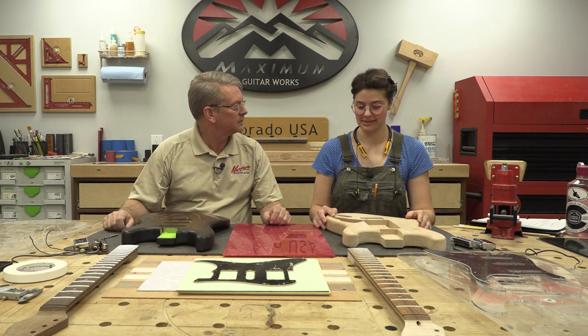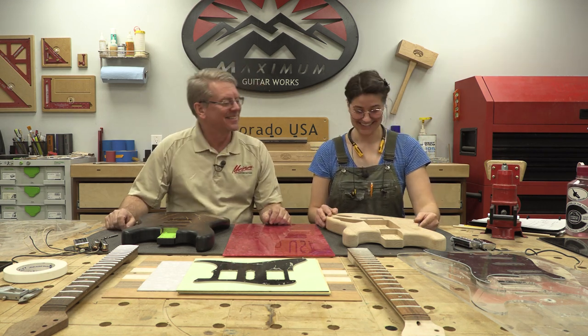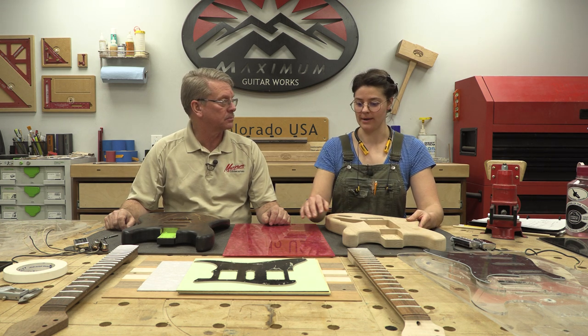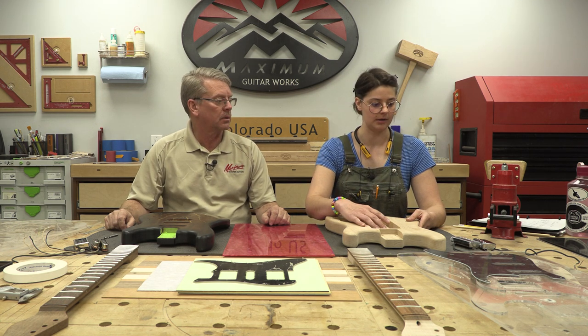So Hannah, why would somebody want to build their own pickguard rather than buying one from the internet? Because it's a lot harder. And we like doing things that are harder. We like doing it the hard way. Yeah, that's true. Well, it gives you a lot of creative freedom, not only with what material you use, but also with configuration of your pickups.